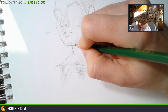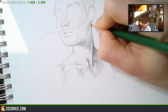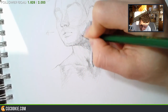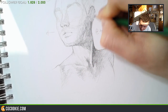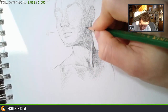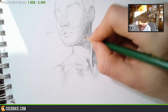And the area pretty much under his neck, where the light isn't, or where that cast shadow is being cast from his head, is actually very dark. All of this could be rendered very dark. And the ear itself would also be in shadow. So I think as you start filling out these shadow shapes, you can see why a lot of artists like working with just drawing the shadows, because you can actually create a lot of form with just your placement of them.